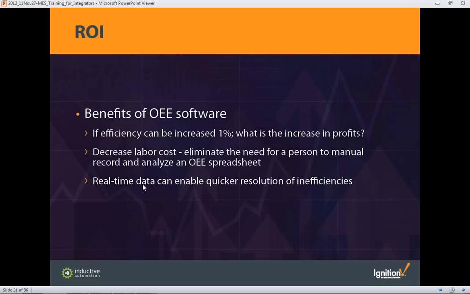So speaking of that, what are some of the benefits of the OEE software? One, it's real time, so now you have quicker resolution of inefficiencies. If you have a long-term chronic problem on a machine, that's a historical thing, and you're going to see that and take care of it.